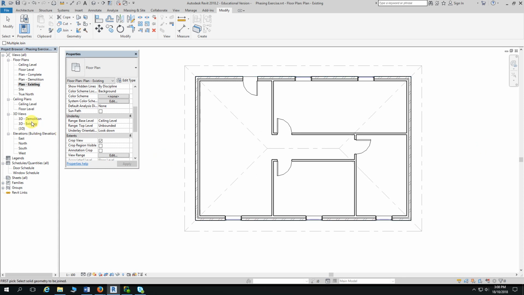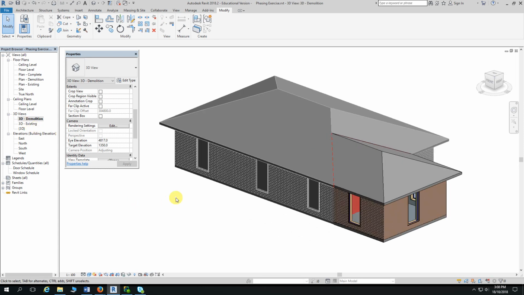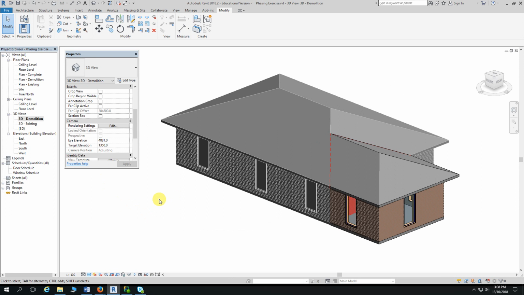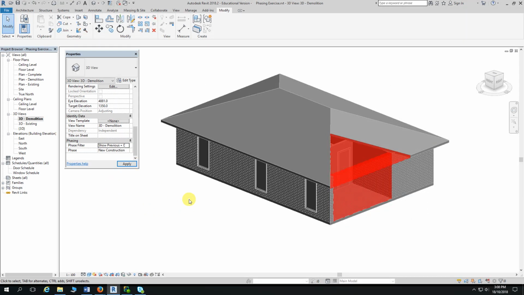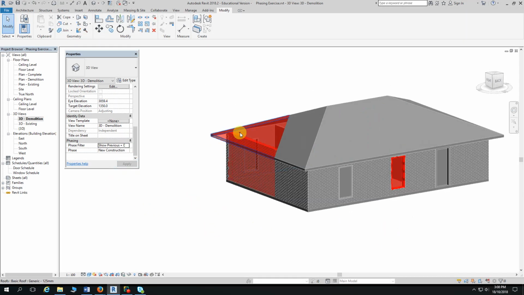And of course, as I explained earlier, you can set up your 3D views if you wish. So this one is the demolition, which is set to show previous and demo. See how it's now showing the little section of roof that we cut out.